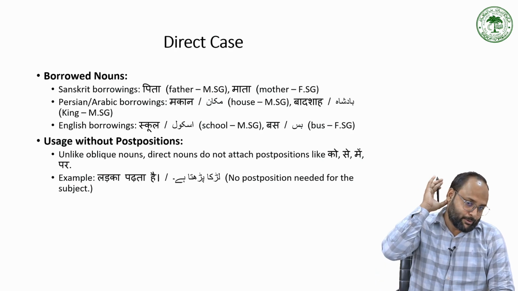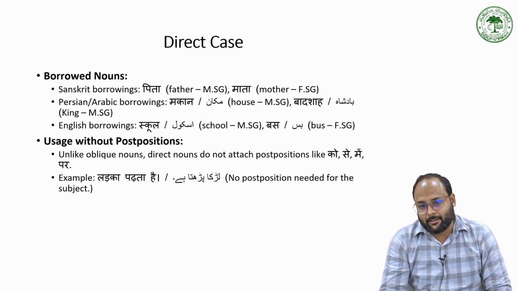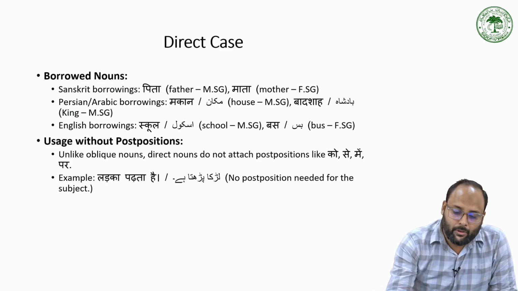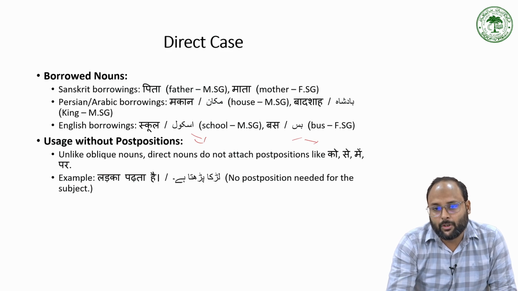We have some examples, like the borrowed nouns. The borrowed nouns also take the same kind of inflection. Like pita and mata. Persian examples makan and badsha, and school and bus. So they can occur. Or if you are speaking for the school, स्कूलों की आज छुट्टी है. बसों की आज हड़ताल है, या बसें हड़ताल पर हैं. So that kind of thing can also occur for plural formation.